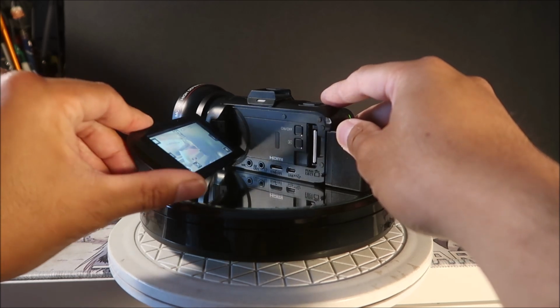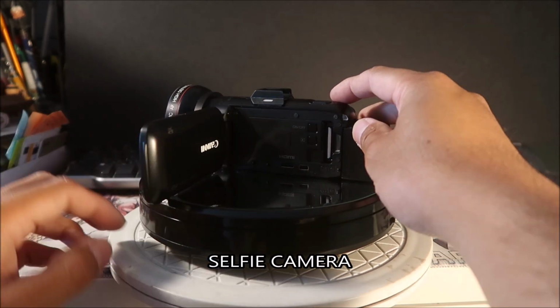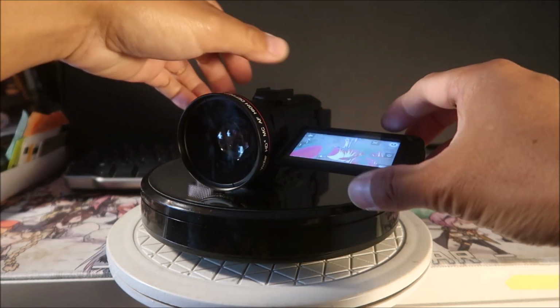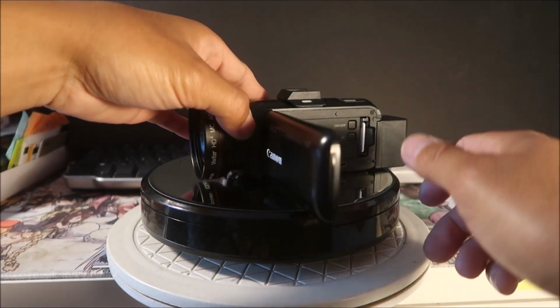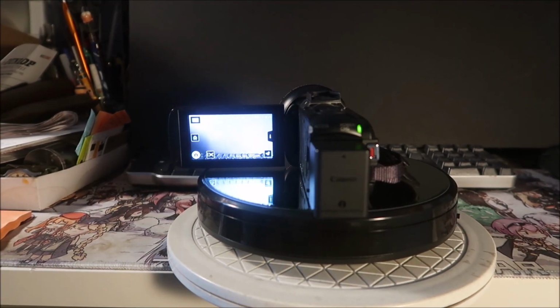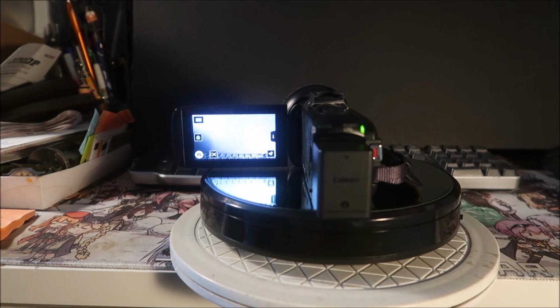Oh yeah, you're gonna go like this now with the wide angle. And now it flips around, and you can see me. It does have a face focus feature, which is nice. So if you were gonna shoot a vlog with you in it, if you're trying to shoot yourself in third person, then this is what you would use. But if you want to shoot behind it, you gotta go like that. It's kind of annoying with the wide angle lens. I don't have a lot of time with that lens yet.